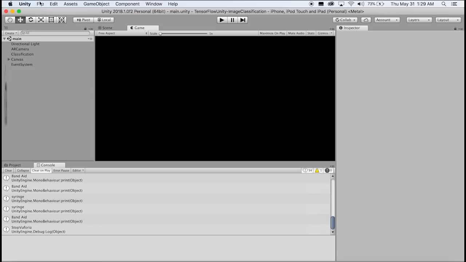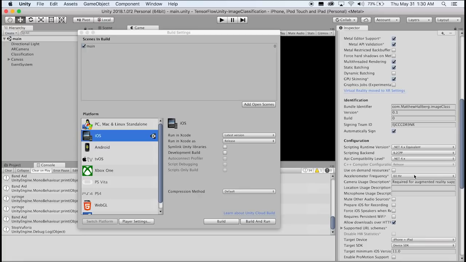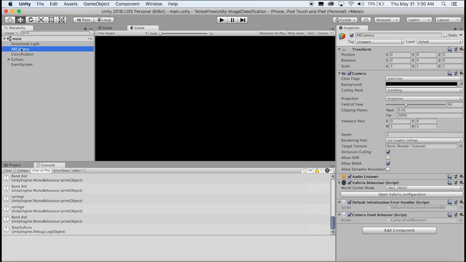If you're on iOS, there's a few more things that we need to do. First of all, set your bundle identifier. Next, Vuforia has all kinds of problems with newer versions of Xcode and iOS. To prevent the camera initialization issues, make sure that you have the latest version of Vuforia, Unity, and Xcode before continuing. Even if you download the latest version of Unity, which has Vuforia packaged with it, Vuforia will still need to be updated. So click on the AR camera in the scene, and if there is a message to update Vuforia on the Vuforia behavior script, do that now before you continue.